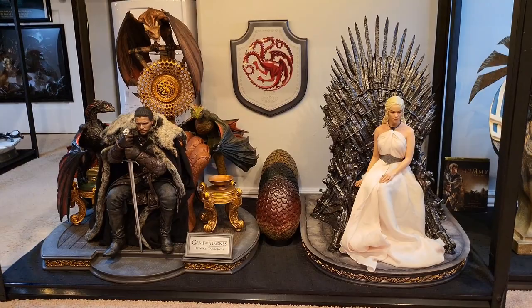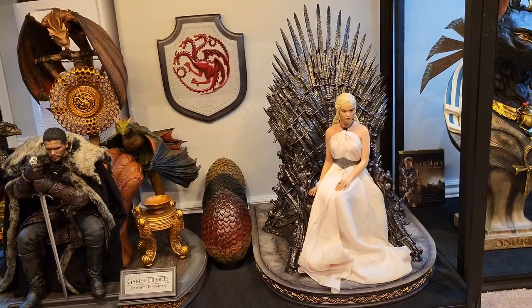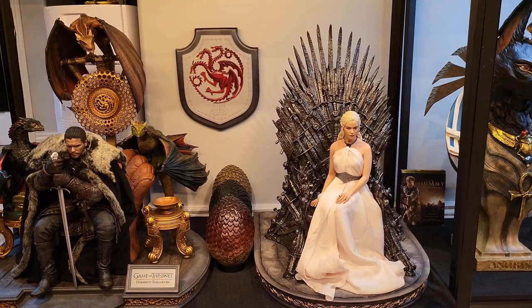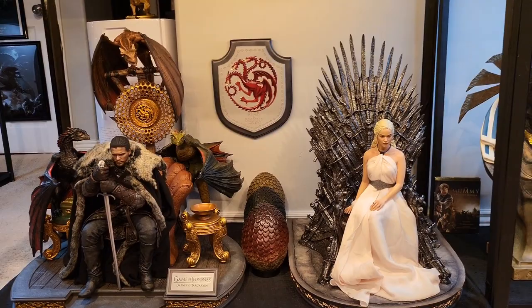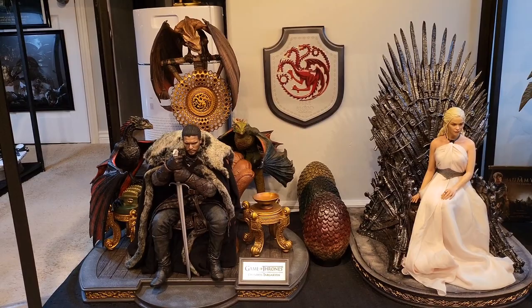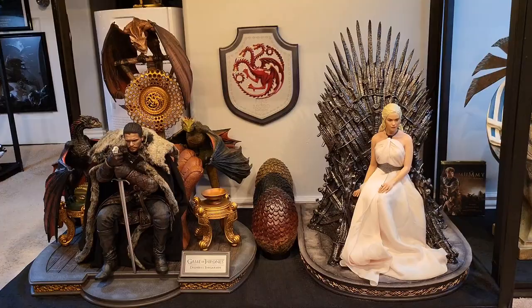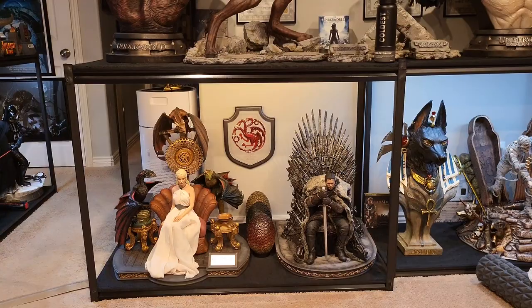Let's do a little switcheroo and see how that looks. They both do fit — Jon's foot is off and Khaleesi's hand isn't touching perfectly, but it does work. So if you don't like this base for Khaleesi, there you have it — Khaleesi on the Iron Throne, how it should have ended in Game of Thrones, if they'd never made her go mad and Jon hadn't killed her. Stupid writers — still, I don't let that final season ruin the fact that this is the best show ever created. It's the type of show where you're on the edge of your seat, and I think they're doing a fantastic job on House of the Dragon — season one was amazing.